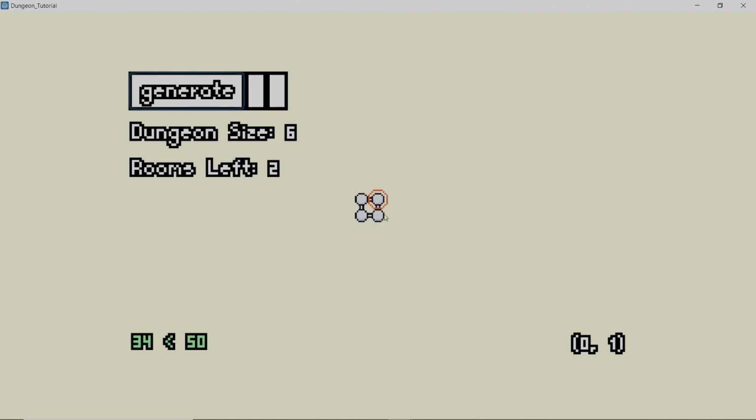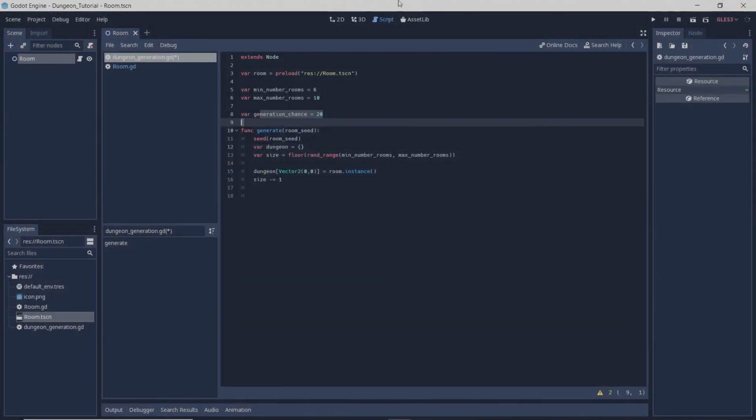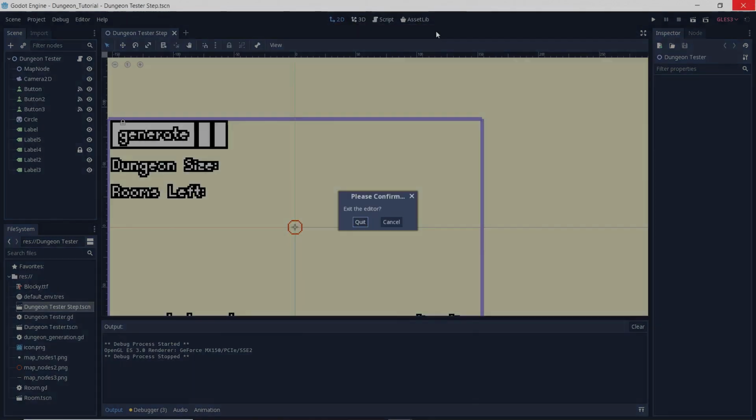So what our algorithm does in this case is it just creates a new path between these two rooms. And this dungeon is now done. So that's basically what our algorithm will do.